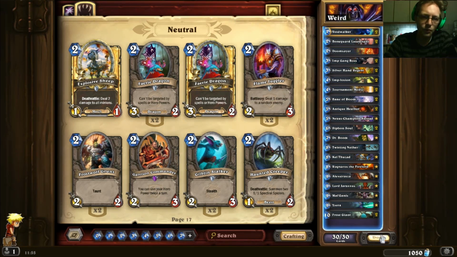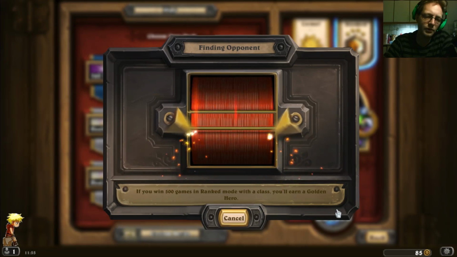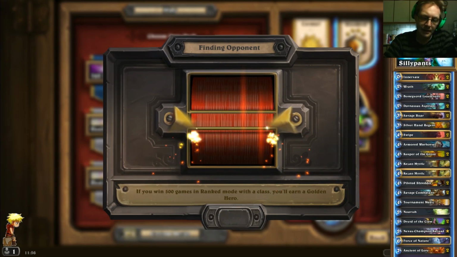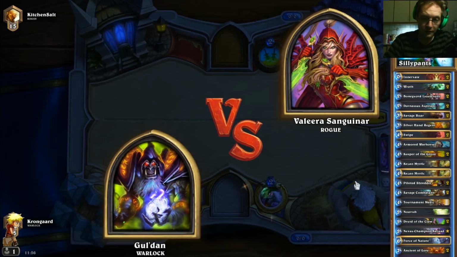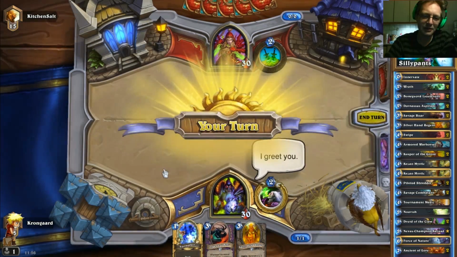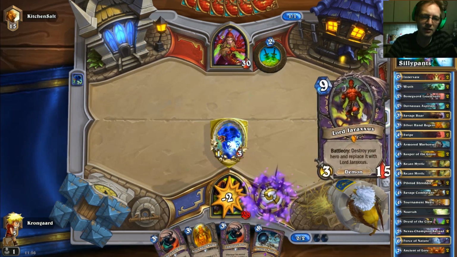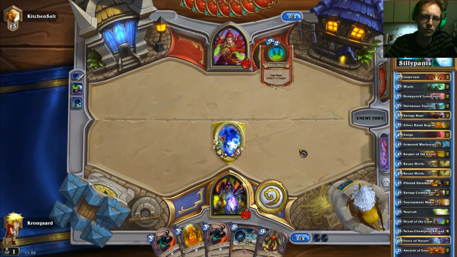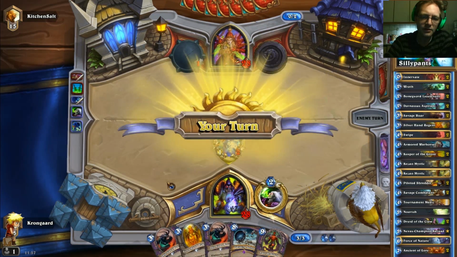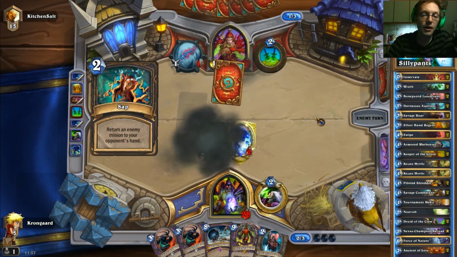So yeah, I called it weird, and there are some pretty cool options for Inspire and the Warlock. Being able to heal 2 damage whenever you Inspire is pretty strong. I am up against probably, this could have been the worst case scenario for me, this battle that I'm playing here against Kitchen Salt, because this is something I did not see coming, not at all.